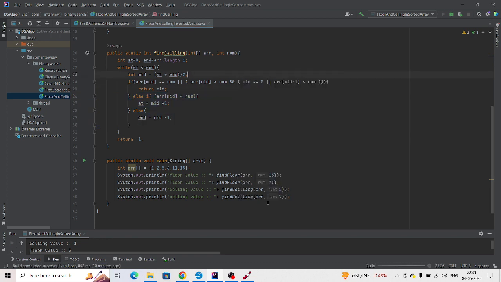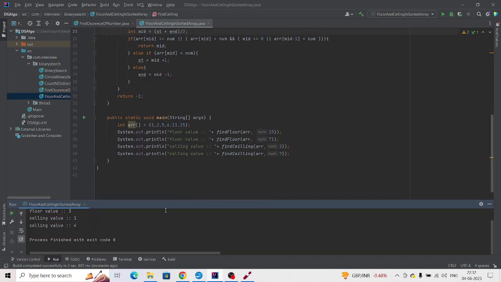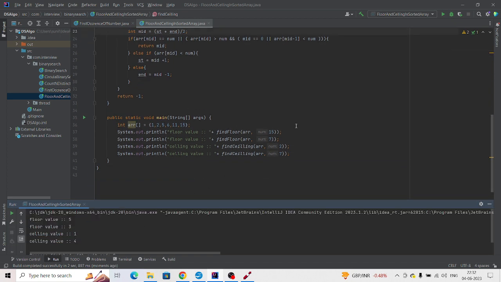Here, if you see 15, the floor of 15 will always give 15, and if you see 5, even the ceiling will give the same.